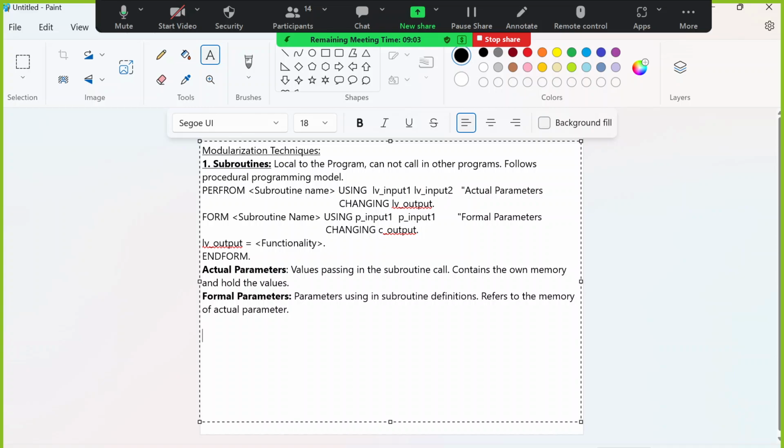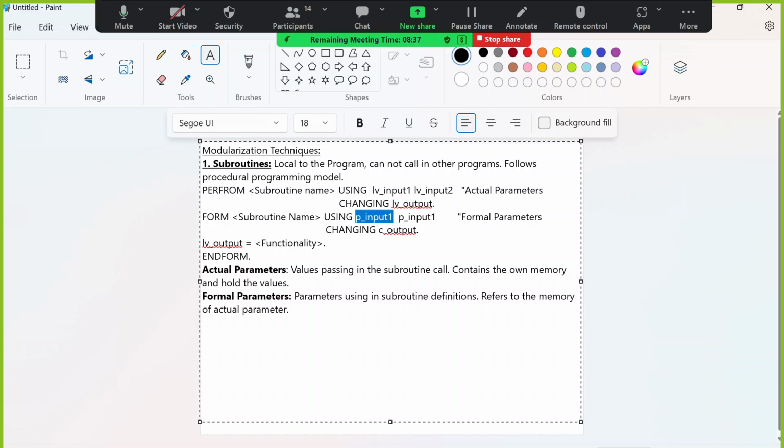So what do we call that concept? Referring to the memory location of the actual parameters. Here we are passing only the memory address. Whatever memory is created for this actual parameter, we are just passing that memory location to this formal parameter.